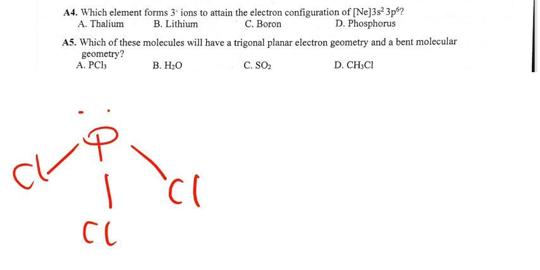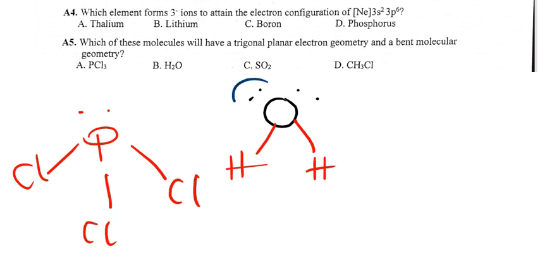Okay. For water, we know the shape of water. Oxygen, the central atom, with 2 sets of 2 electrons as lone pairs, and then hydrogen. So oxygen is in group 6, so that counts for the 4 lone pair electrons, with 1 electron taking part in the bond formation with hydrogen. Okay.